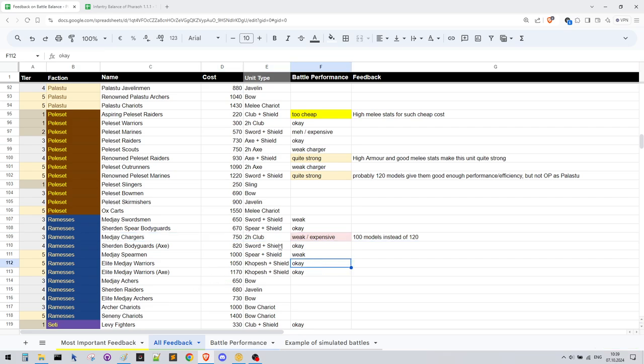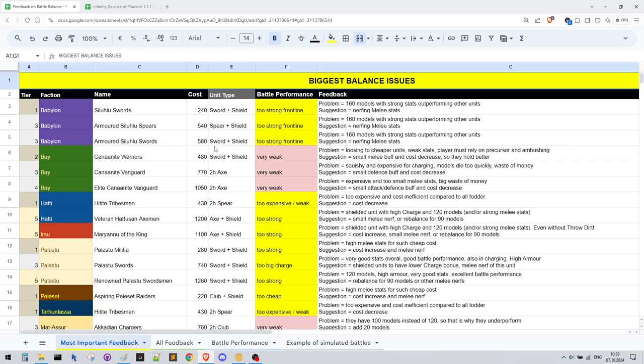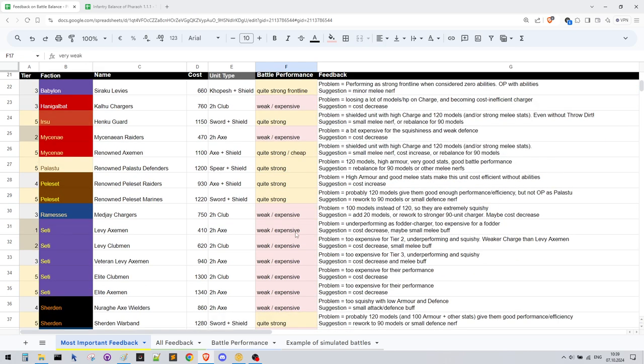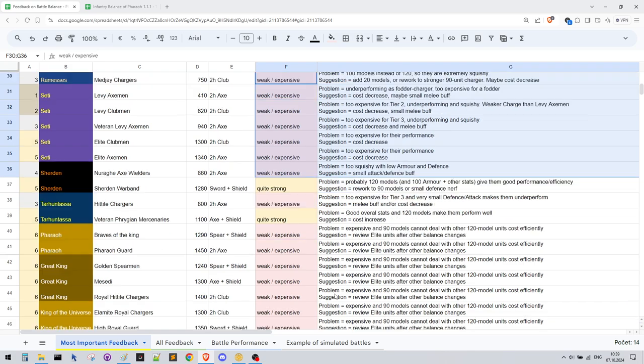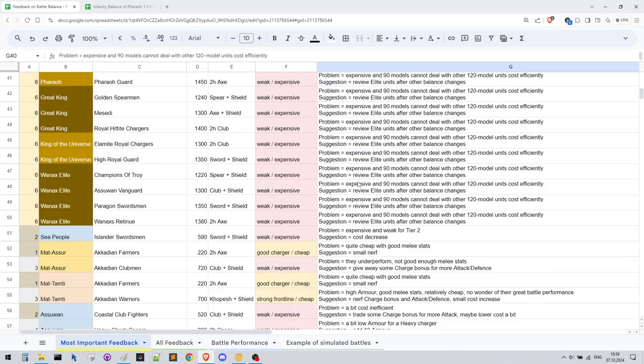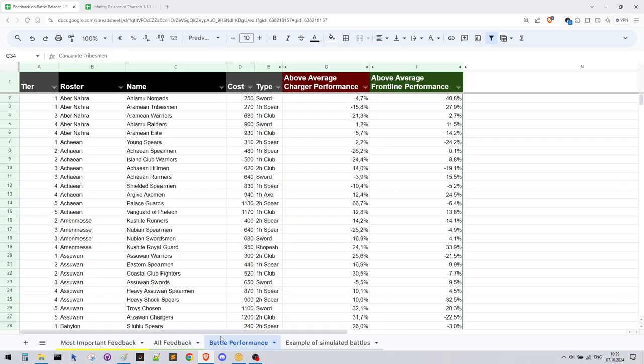At your own time you can scroll down and see which units are good and bad. What is most important are the most broken and the most weak units. You can quickly abuse this for your min-maxing. Also, in general, elite units are not worth their cost, and so on. And let me show you how I figured this out.